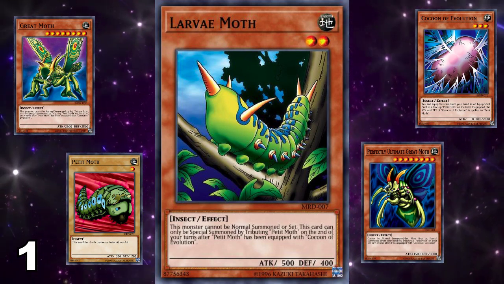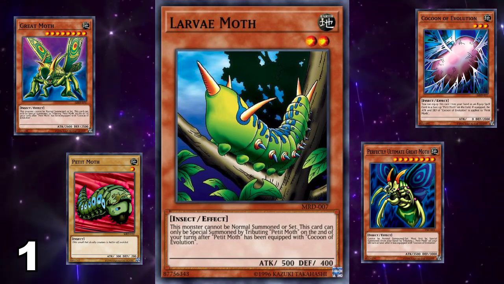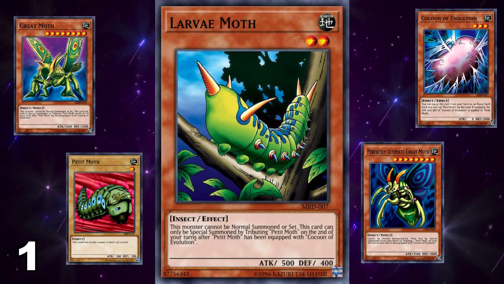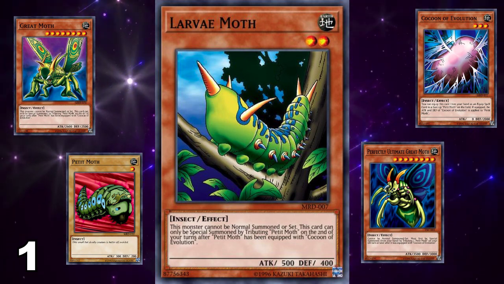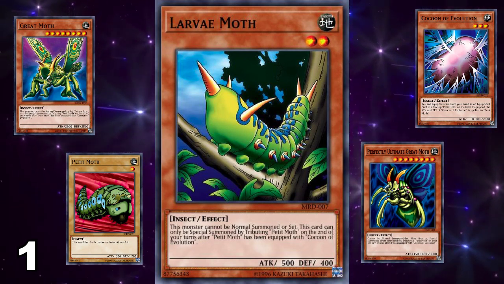Now yes, Great Moth and Perfectly Ultimate Great Moth are both bad cards if you're trying to summon them this way, because waiting 4 turns and 6 turns, that's probably never going to happen. But at least those cards have good stats, as in it makes sense why you would want to wait that long to bring out a powerful boss monster. Larvae Moth though, 2 turns for a 500 attack insect monster that's level 2? Why would you ever be like, oh yeah, I'm going to wait 2 turns and tribute my 2 monsters here so that I can bring out Larvae Moth?